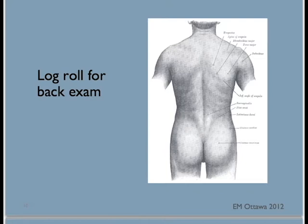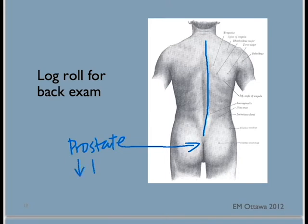Next, the back. The patient's back also needs to be examined. A log roll is performed to move the patient as a whole to examine the back. The entire spine is palpated, noting for swelling, tenderness, and step deformity. We also inspect the back for lacerations, deformity, swelling, or bruising along the sides. A rectal examination is also done to check for high-riding prostate, loss of rectal tone, or the presence of blood.